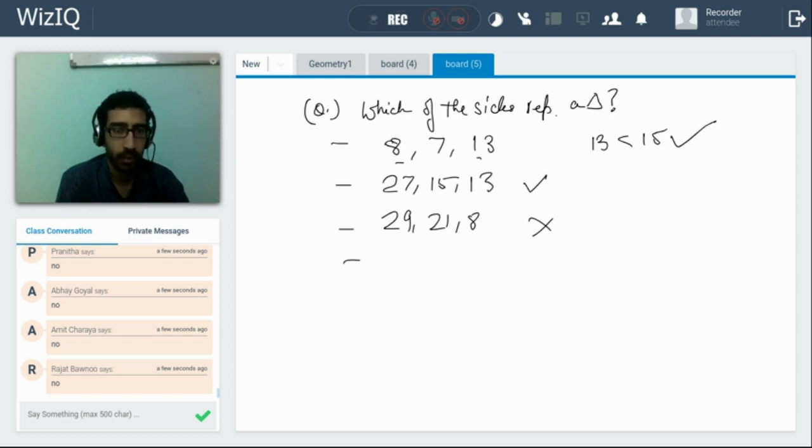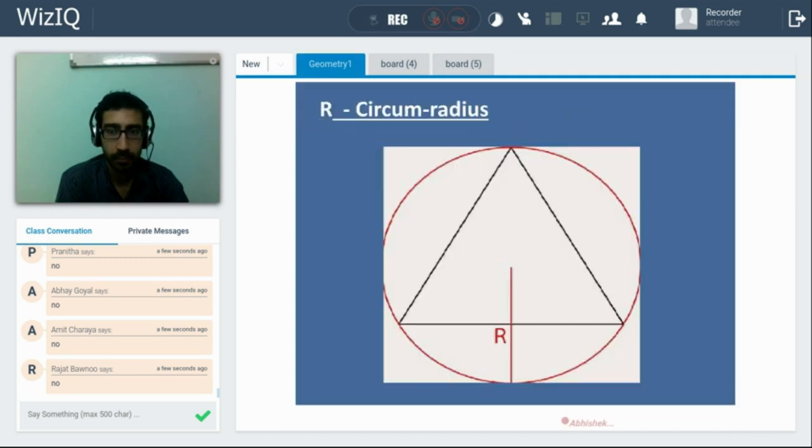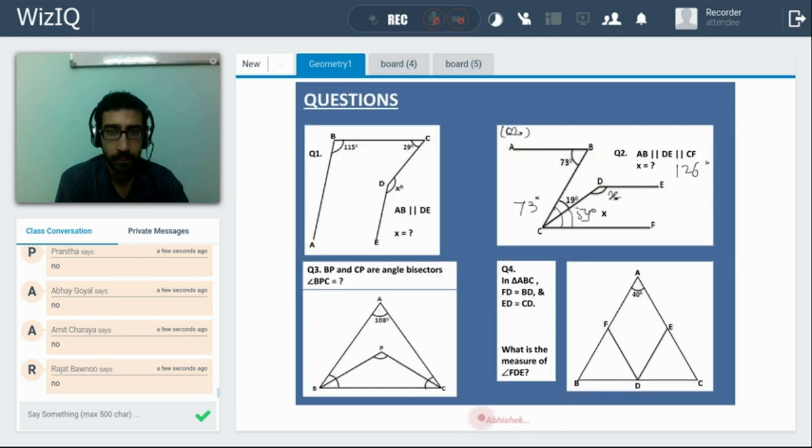And maybe a question on exterior angles, or maybe I can jump to a question here. So these are good questions. Why don't you try question number 4? It is a good question, not the easiest of the lot. And do remember in question 4, and I'm throwing you in deep water here, angles opposite to equal sides are equal. So if FD is equal to BD, and if this angle is theta, then this angle also has to be theta. Because the angle opposite BD is theta, and since BD is equal to FD, the angle opposite FD, angle B, also will have to be theta. Please try this question, question number 4.